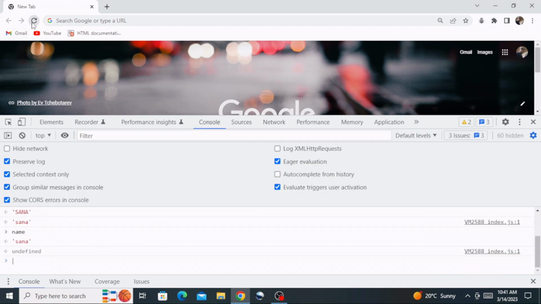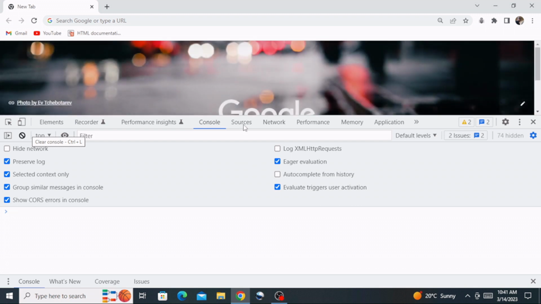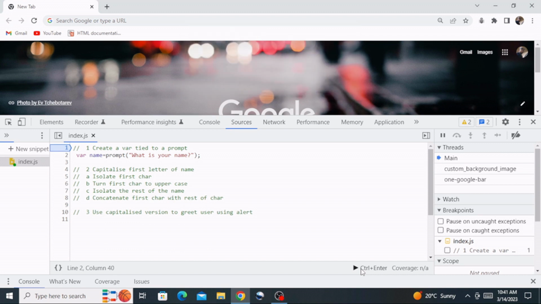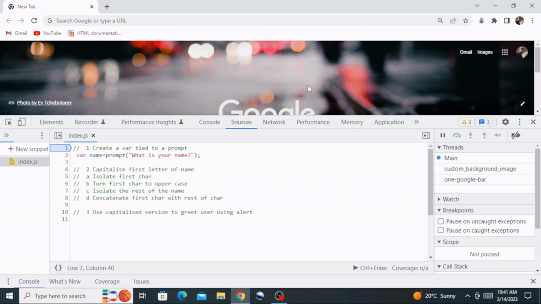Okay, let's first start by refreshing and start from scratch. Now we are putting this prompt to a test. So we are going to click once again. Let's just redo this. Let's type Michael and then click OK.